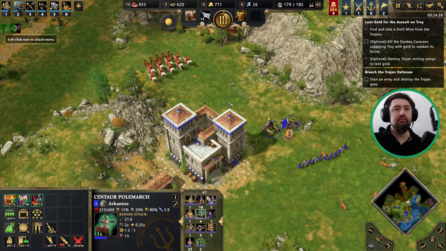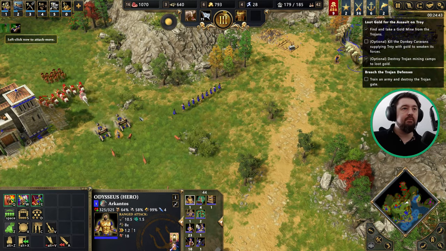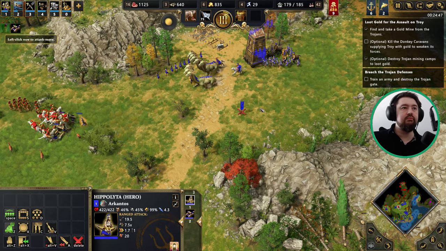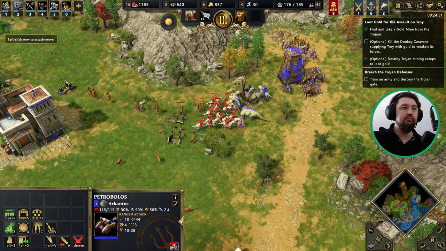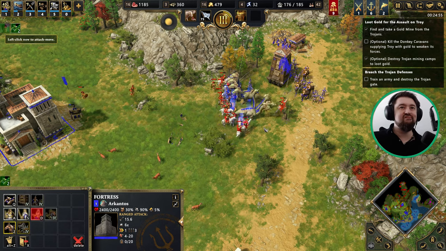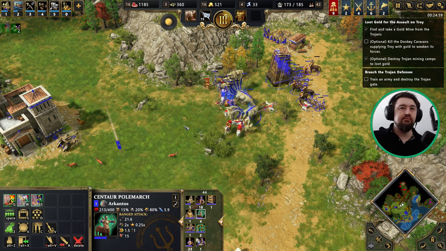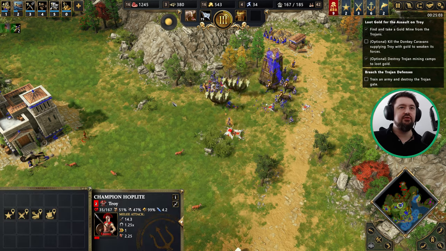That's it. Using these are very annoying. I kind of wish units would move faster. Whenever they're grouped, they just take forever to move.